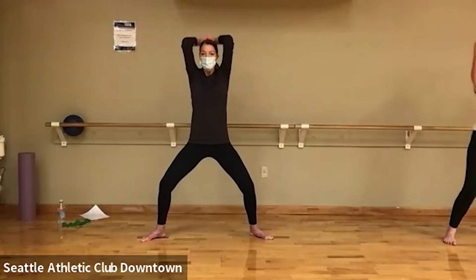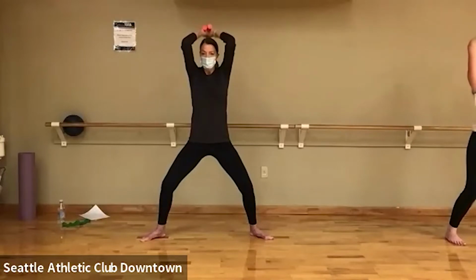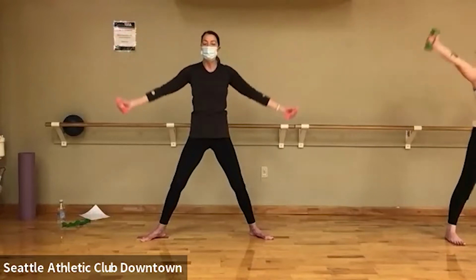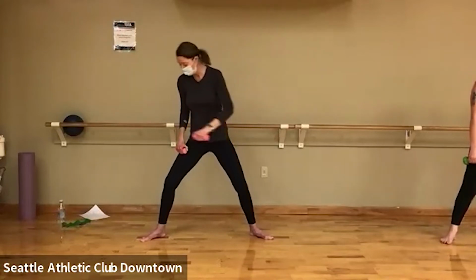10, 9, 8, 7, 6, bring those hands all the way down the back of your head as far as you can. Engage those muscles in the back of your arm. 4, 3, 2, one, bring the arms up and down. Nice job. Right now, you're going to plie and reach to the left, plie and reach to the right.